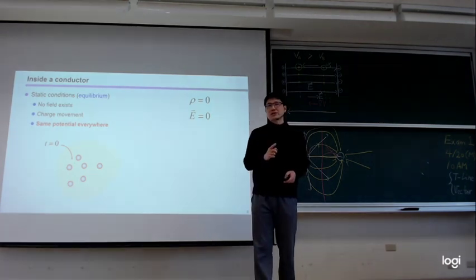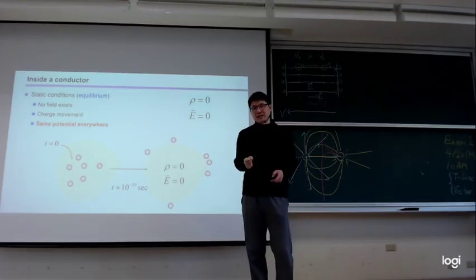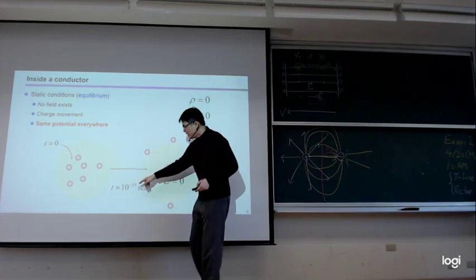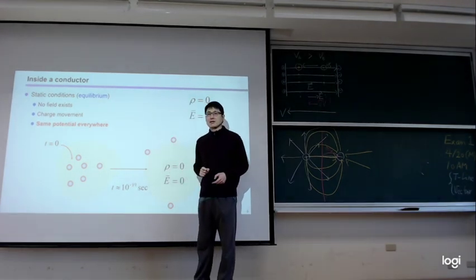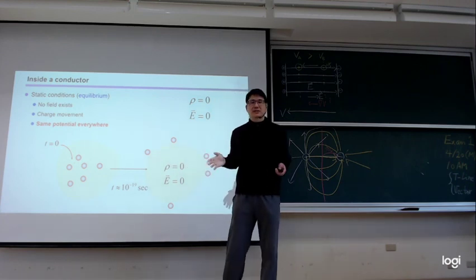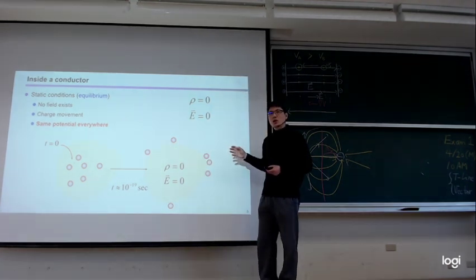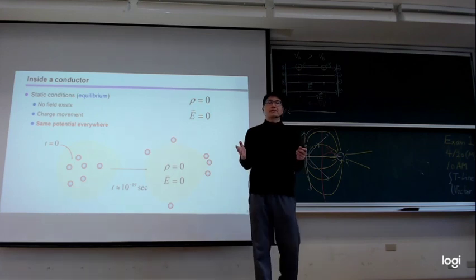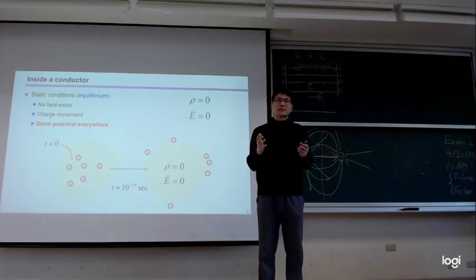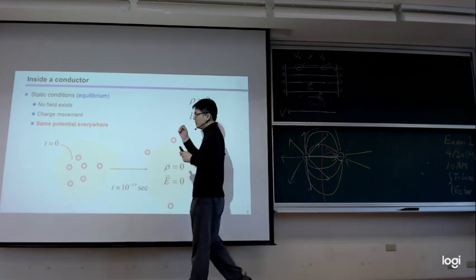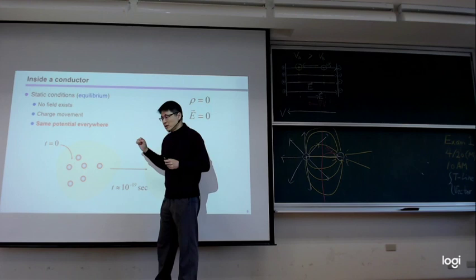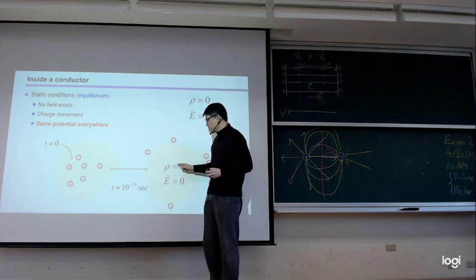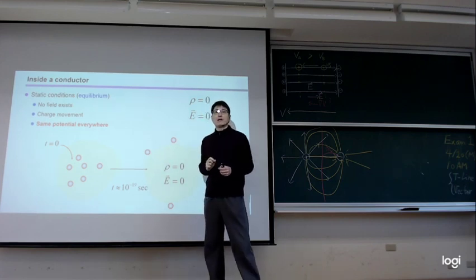What I can tell you is, within a split second, much shorter than the blink of your eyes, roughly 10 to the minus 19 second, that means zeptoseconds, 100 zeptoseconds, all the charges will be forced to the surface. What does that mean? Even though you inject a lot of charges into the metal, almost instantaneously, all the charges will be forced to swim to the surface of the metal.